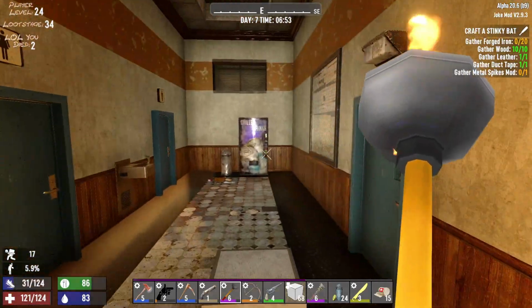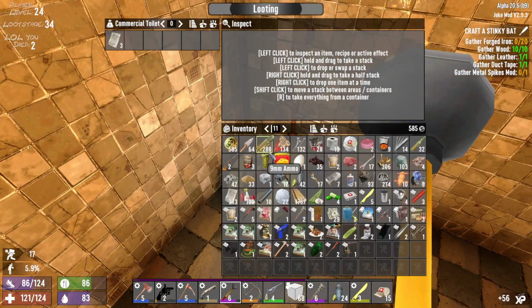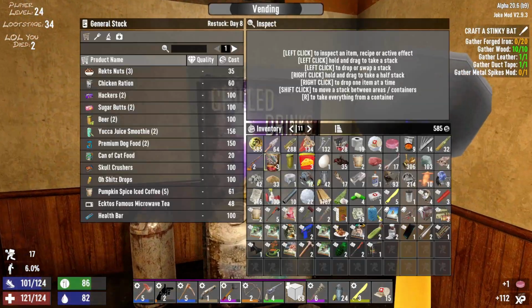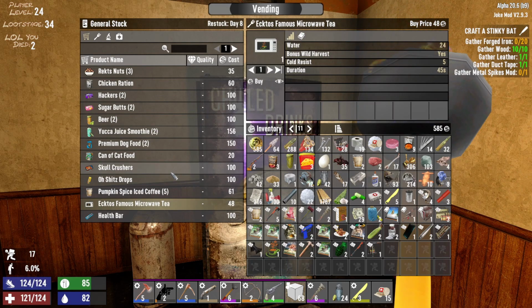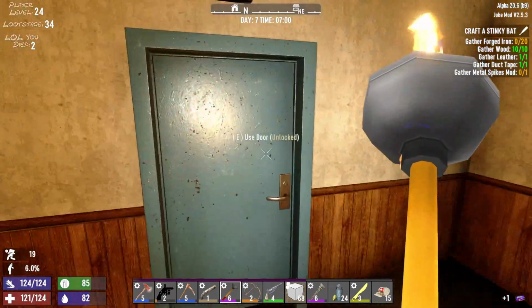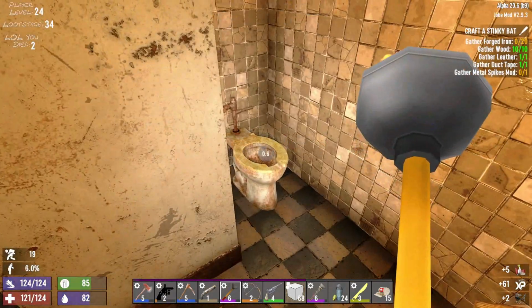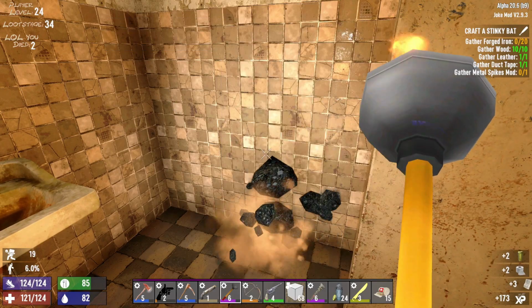We are way over encumbered. Check bathrooms real quick. Journal cake and a working vending machine. Alright. These we're gonna buy. Kind of thinking that's about it. We'll take one of the hackers too. More toilet paper. Alright.